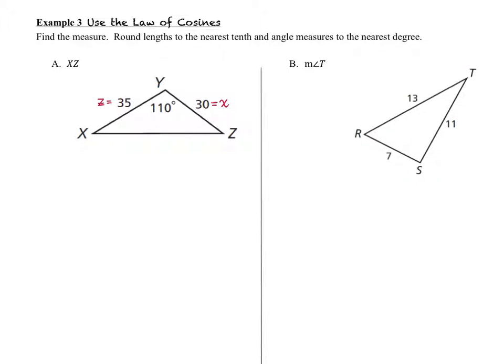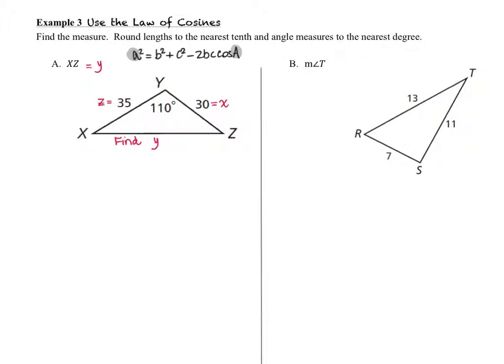We'll start by labeling our sides and recognizing that what we're trying to find is side length y. Next, let's write down what the law of cosines says. The square of side length A is equal to side length B squared plus side length C squared minus 2 times the length of side B times the length of side C times the cosine of angle A. I want to draw your attention to A and A being almost like bookends on the two sides of the law of cosines. This is going to be how we write it each time.